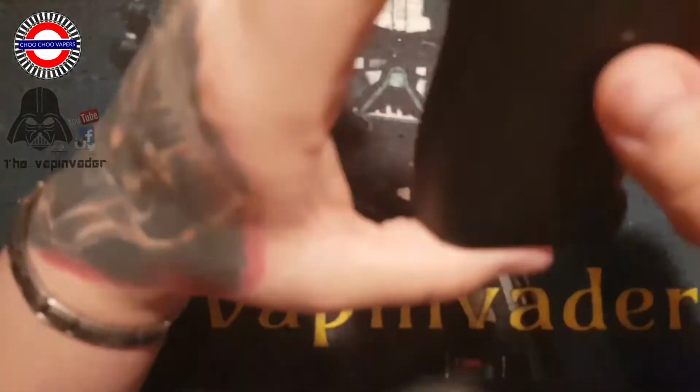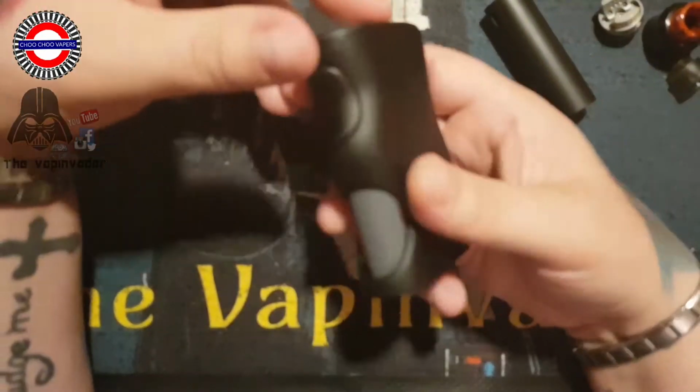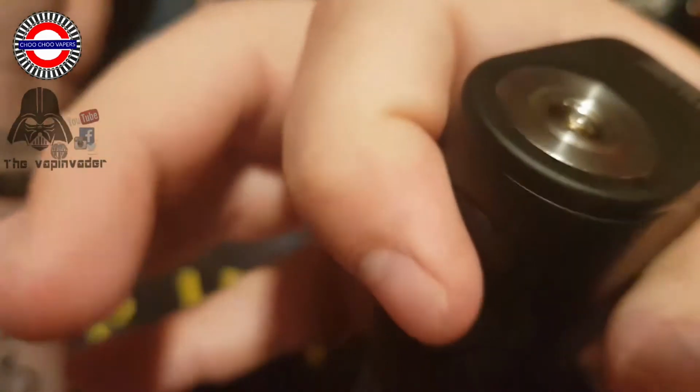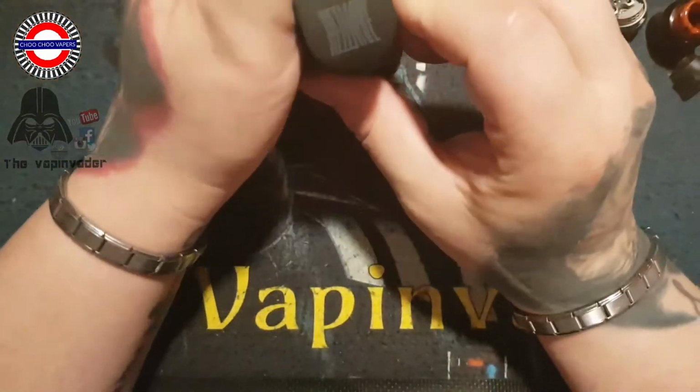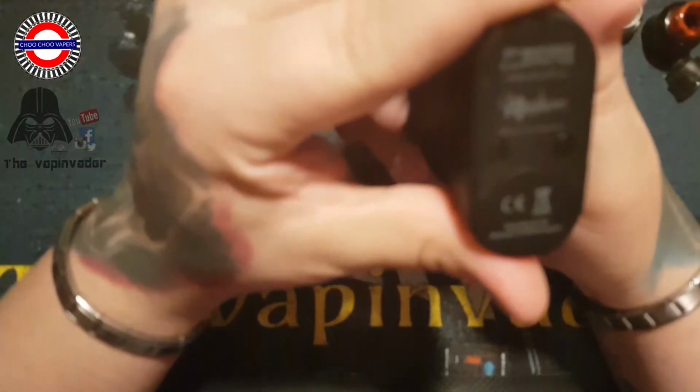So, it's heavy. Without a battery in it, it's heavy. Somebody that'll be a con, some it'll be a pro. For me, it's a massive pro. I love a good, heavy, sturdy device. Nice clicky button. All in all, really nice feel to it, like a rubberized finish. You have your branding down there with Wotofo and Mike Vapes Recurve.